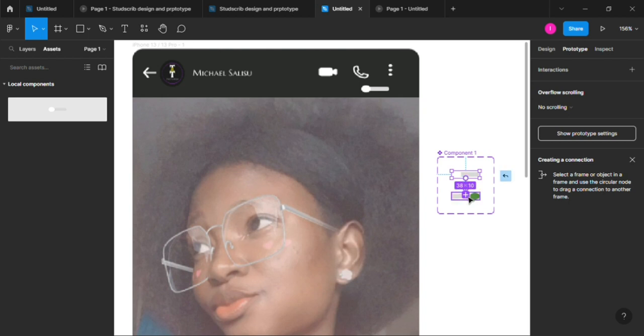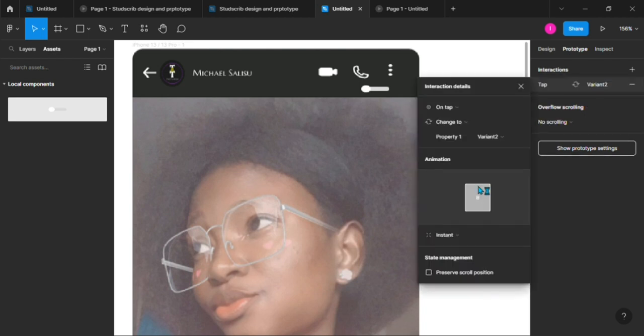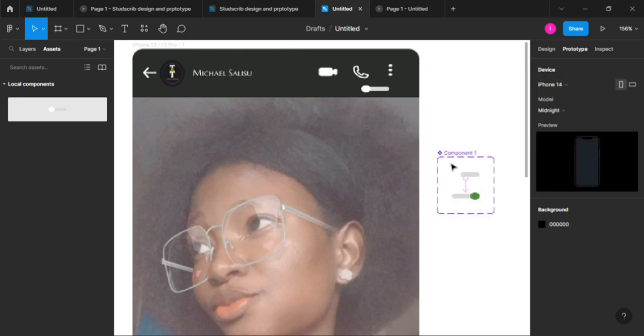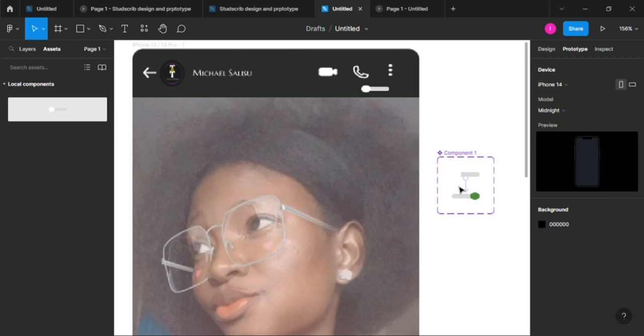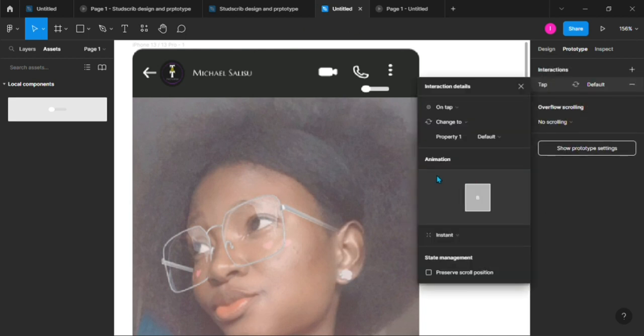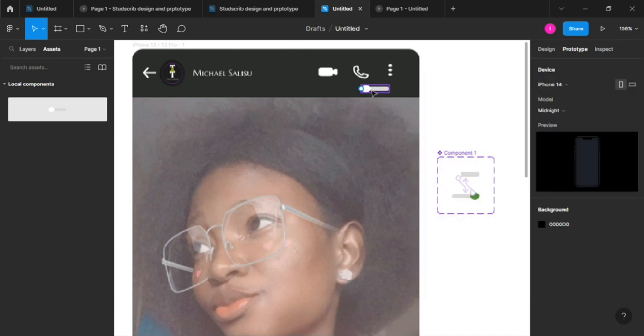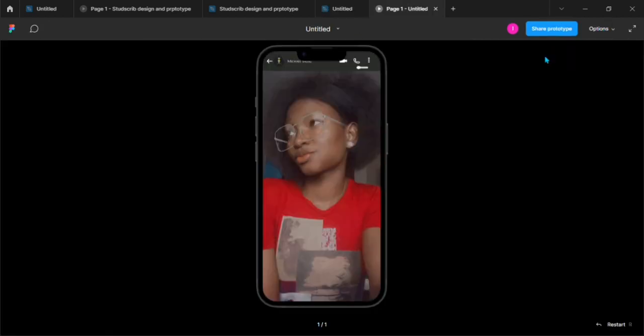So right now we move to the prototype, then you prototype it from the off position, you draw the arrow down to the on position. Then also you do the same from the on position, you prototype back to the off position. When you prototype it back to the off position, then it becomes really interactive. So the whole idea behind it is when you click the off position, it now moves and indicates that it is in the on position. When you click it again, it goes back to the off position.